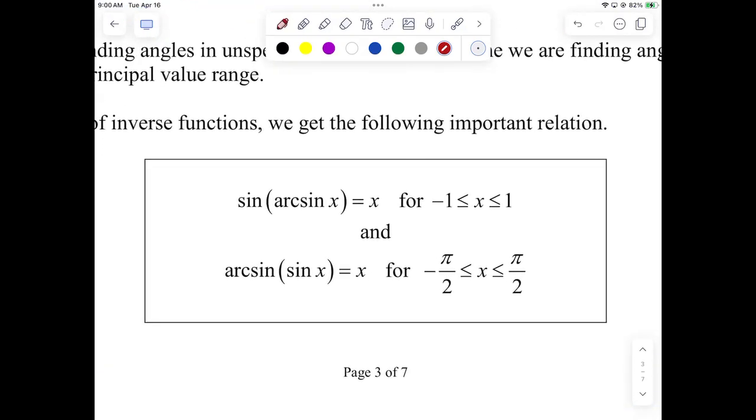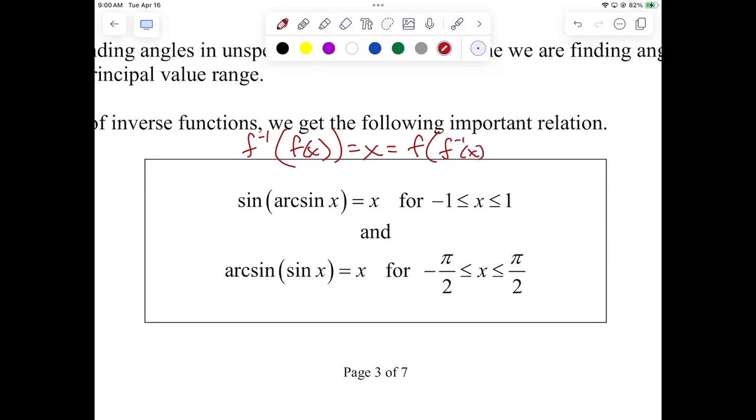What if we're taking the composition of a function and its inverse function back to back? Usually they just undo each other, right? If I do f of x and then I do f inverse of that, I should get right back at x. And the order doesn't matter. I could do f of f inverse of x, and they should send me right back where I started, right? So start with x, 2 steps to the right, then 2 steps to the left. You're back where you started at x. Or start with x, 2 steps to the left, then 2 steps to the right. You're still back where you started, right?